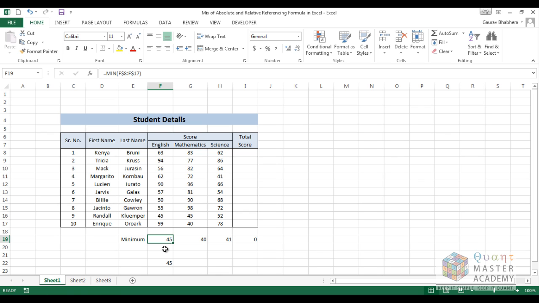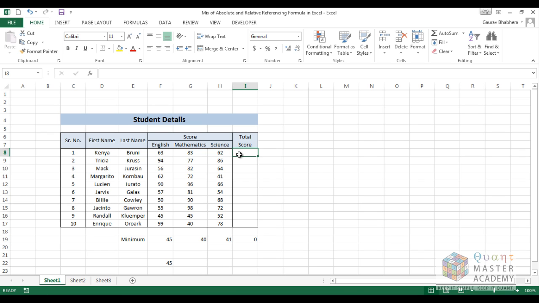So the cell reference changes to H8 to H17, and for column I it changes from I8 to I17.